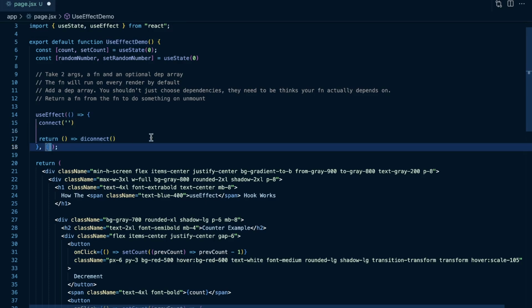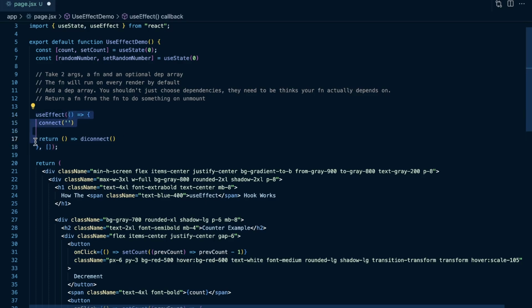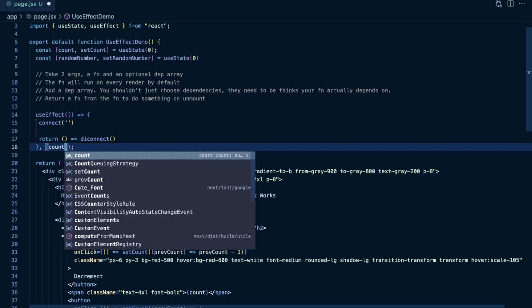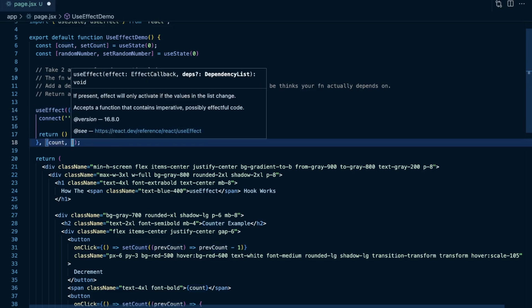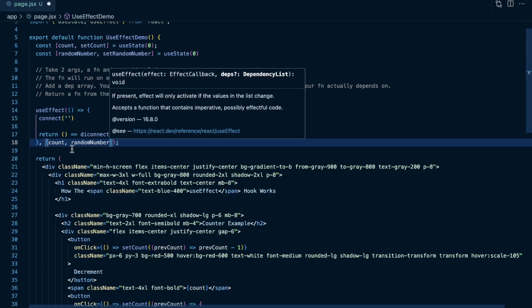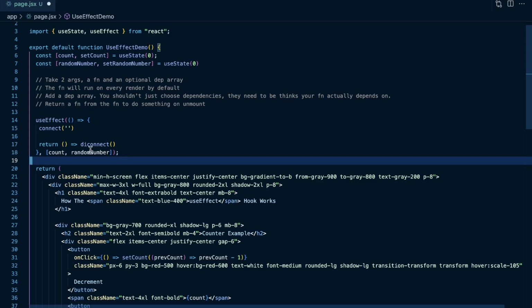And then the second argument is going to be a dependency array. It's basically going to be like, all right, for your passed-in function, what does it depend on? Are there any state variables that it uses, or what does it kind of need to stay in sync with? You're going to pass those to your dependency array. Your passed-in function is going to run on mount, as well as anytime one of these values of your dependency array changes. And for the most part, you're going to want to pass a dependency array to your useEffect hooks.